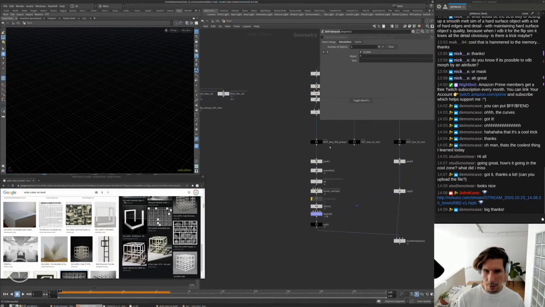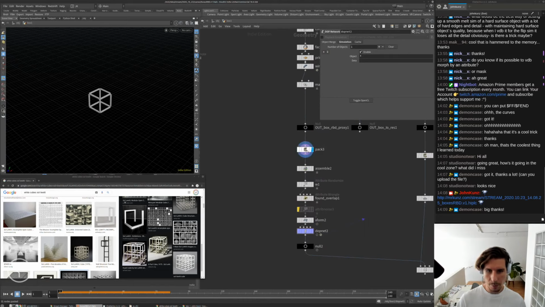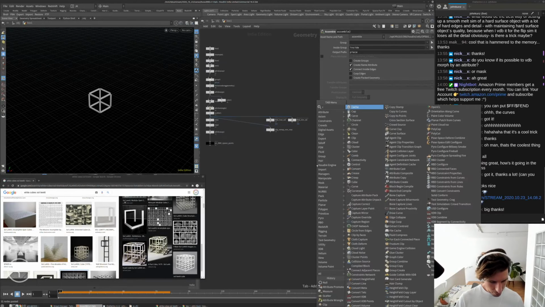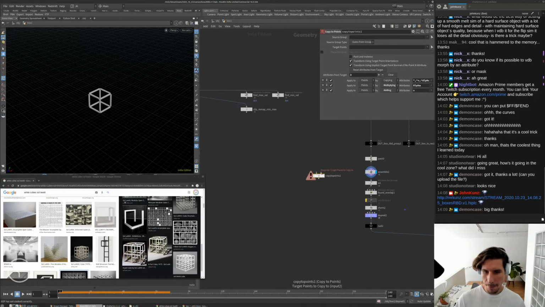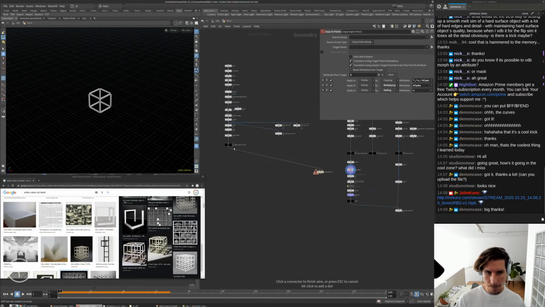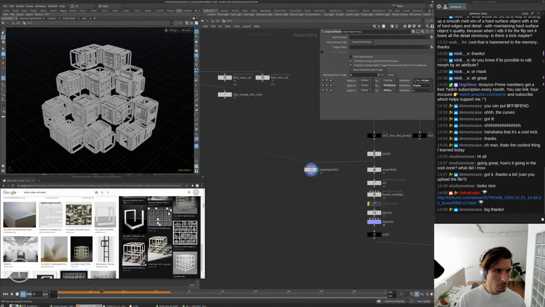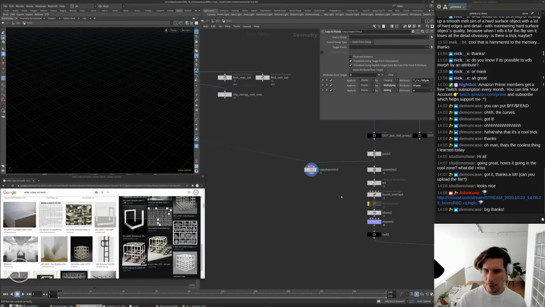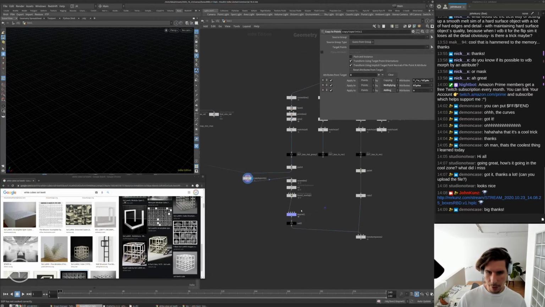And then instead of just the single box right here, we're packing like that. I think if I just do a copy to points, and then we get that, and all this other stuff, just leave it the same.